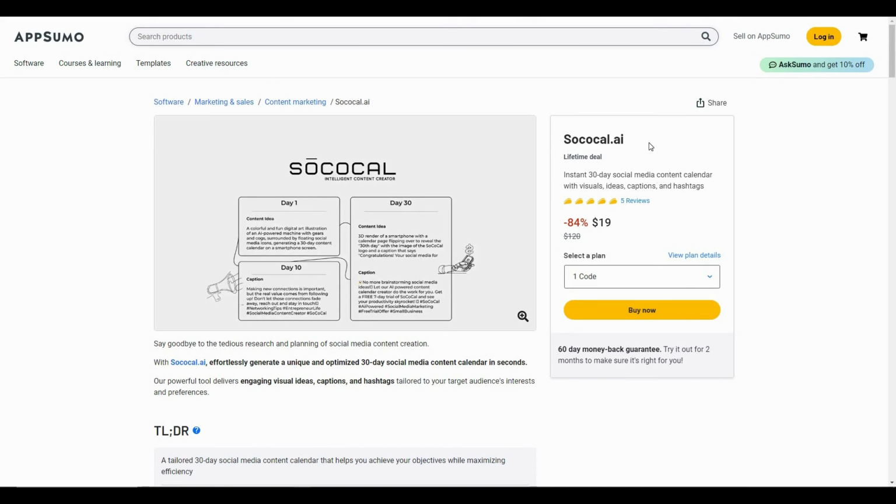So overall, I think Sococal.ai is an excellent tool if you want to generate a content calendar for a whole month, and I think it is going to save you a lot of time if you're someone who is constantly busy with your business and if you do not have enough time to invest on social media. I really like how they provide proper captions, visual ideas, even hashtags in those posts of 30-day calendar. And a very interesting thing is that you can even paste those visual ideas on any AI image generator and you will get eye-catchy images.